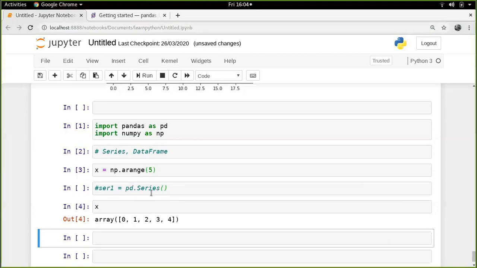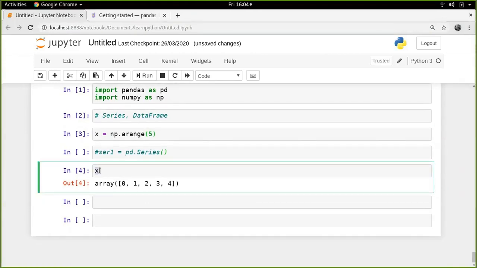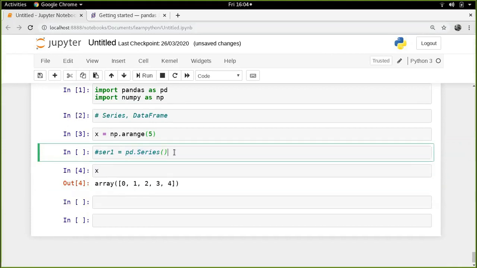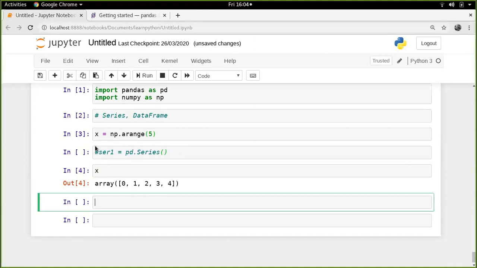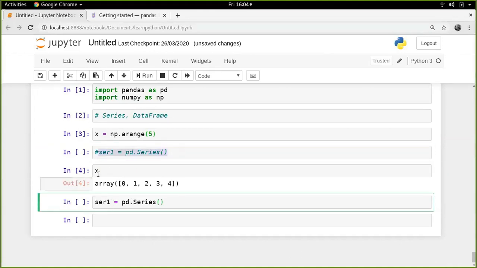Now, the question is, if I want to push this NumPy array into this series, how will I do so? The simplest way is to take this function call, pd.Series. This is called a constructor, but never mind. This is how you create a Series object, and just specify x, right?